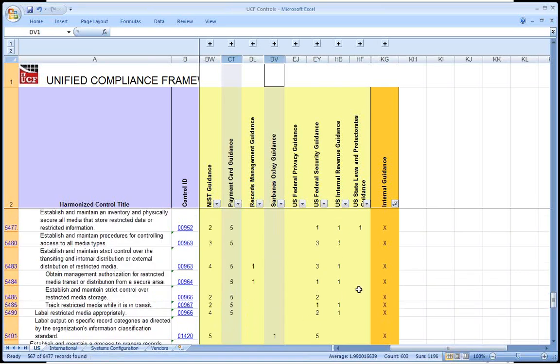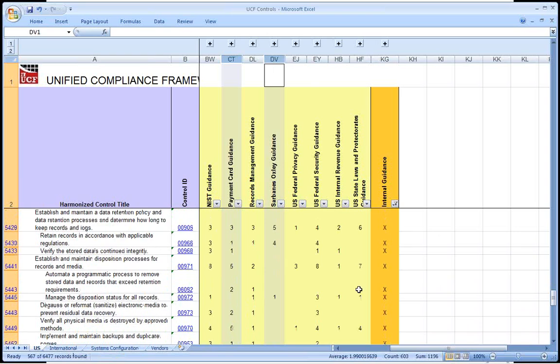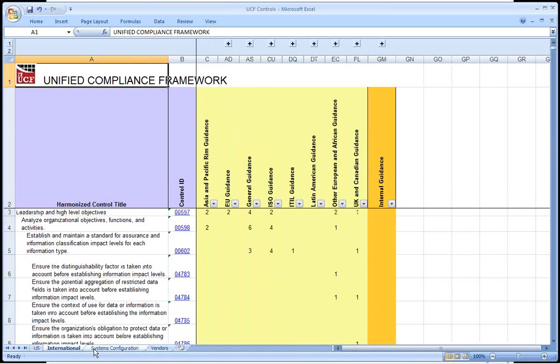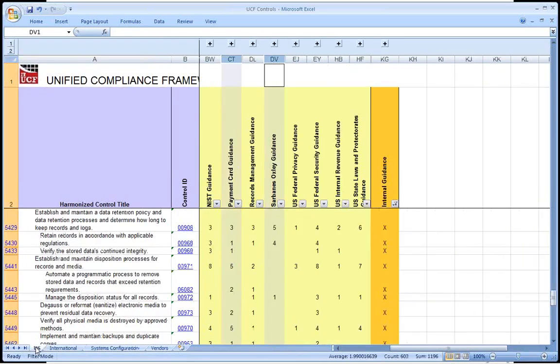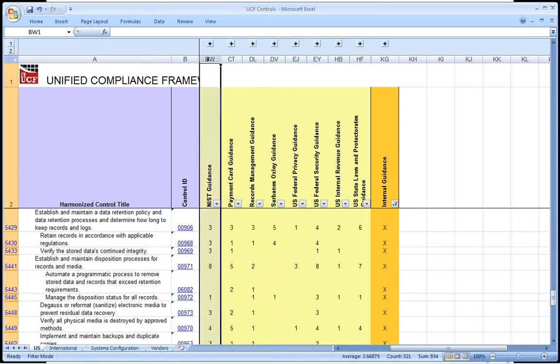So a lot of times people say, well, I'm going to have a specific framework that we're going to work in. And it could be an ISO framework or this framework. It doesn't really matter what the framework is. You can compare your framework to the mandates and see how things are. Now, one of the things I want to point out is there are several tabs along the bottom here. And these tabs separate these into different groups. And the reason we had to do this is because spreadsheets used to break, in fact, some of them still do, with more than 512 columns.